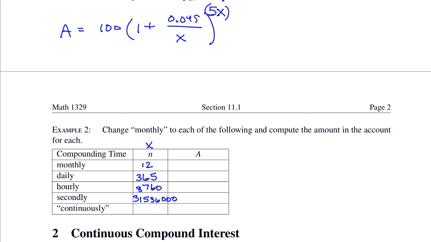Now, what we want to compute is the amount in the account after five years of investing $100 at 4.5% interest. But with these differing compound times, when you compound money more often, you should get more money. And we sort of do, and we sort of don't. If you put this in the table, you should get 125.18. That should be the answer from the last question. And then if you go daily, it's 125.23. So, compounding the money more often does help, but it doesn't skyrocket to infinity.